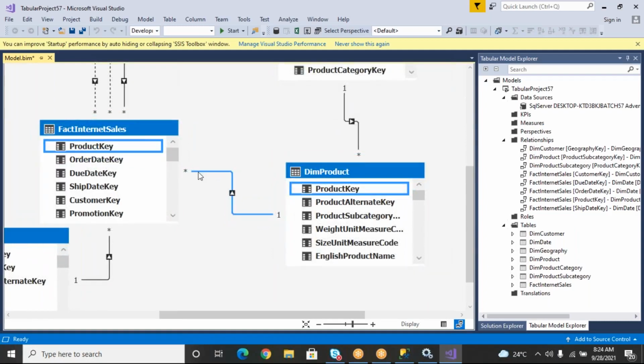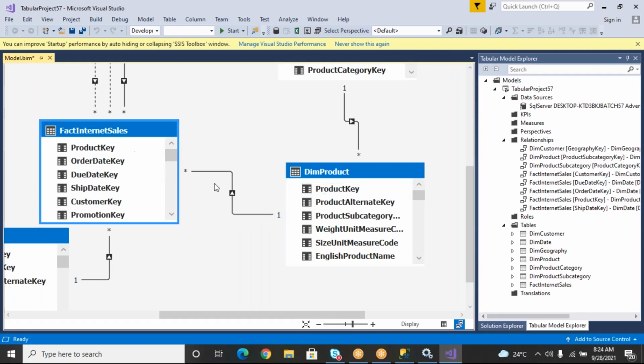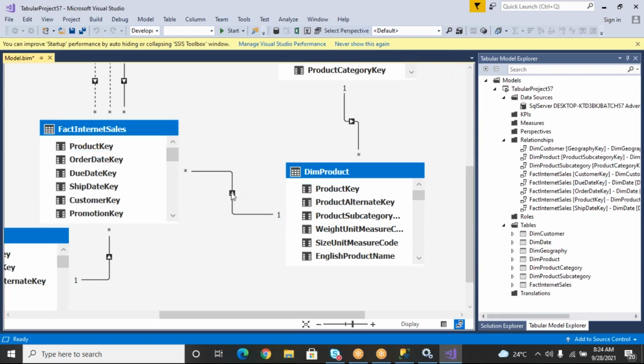So in the fact internet sales table, you have a product key, and in the product table also you have a product key. On these two columns, we are creating the relationships. So product key versus product key.